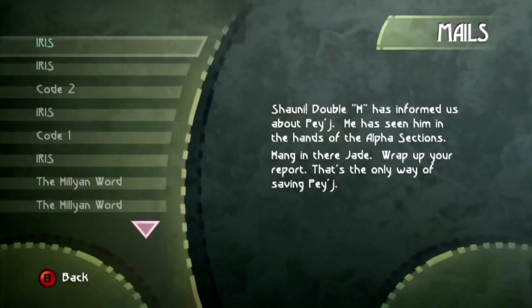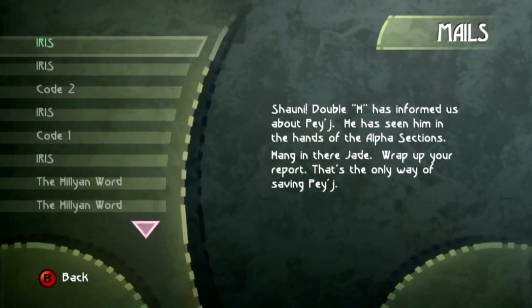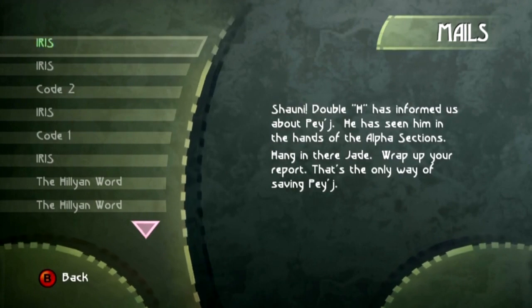Same here. Shawnee, Double H has informed us about Paige. He has seen him in the hands of the Alpha Sections. Hang in there, Jade. Wrap up your report. That's the only way of saving Paige.